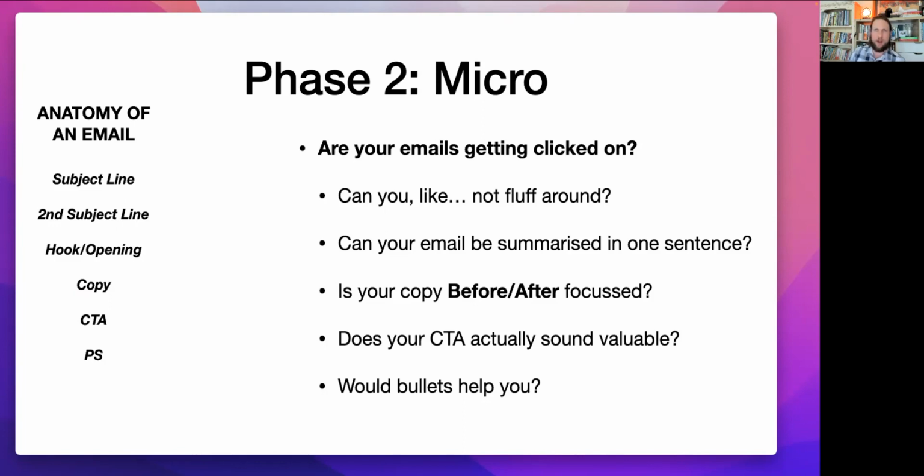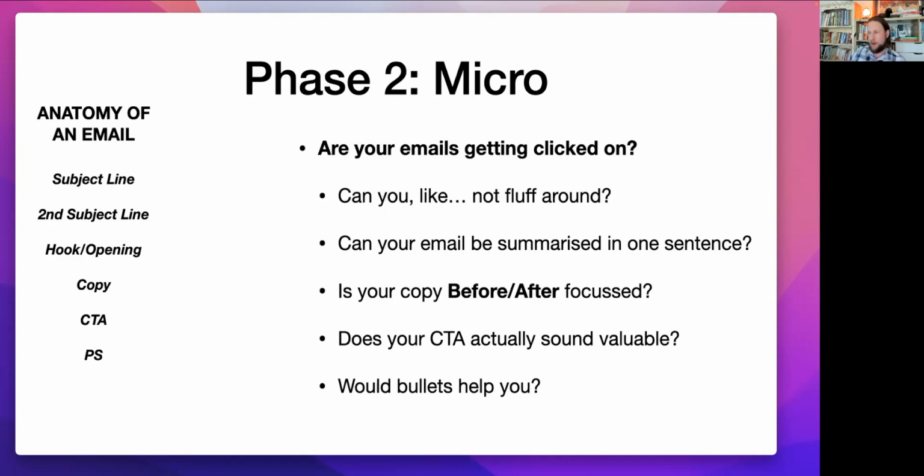Or I'm reading an email about exactly how this workout program that I'm about to sign up for works. Or I'm reading an email about how artificial intelligence is really good at writing emails, or something like that. So that's the second thing. Can your email be summarized into one sentence? And if not, it's too complex.